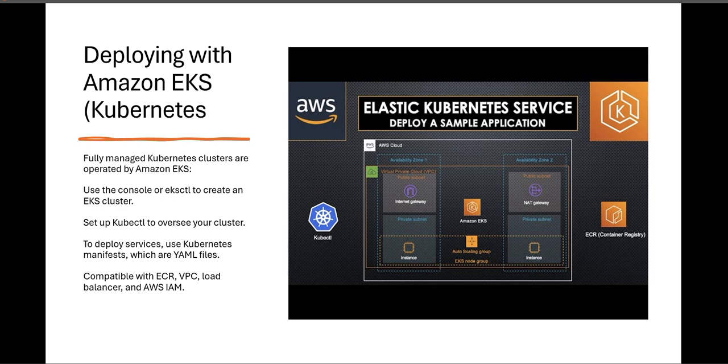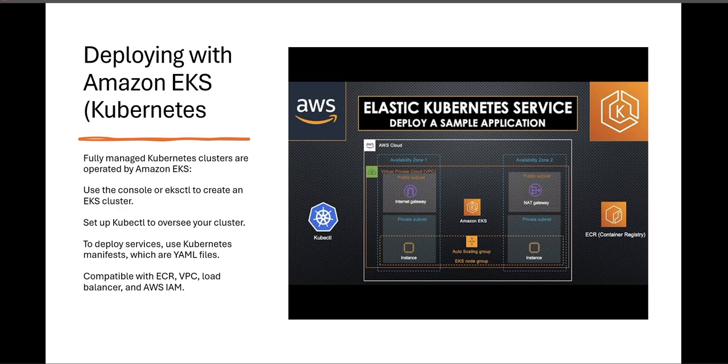To deploy services, use Kubernetes manifests, which are YAML files. It is compatible with ECR, VPC, load balancers, and AWS IAM. If you prefer Kubernetes, Amazon EKS is the way to go.